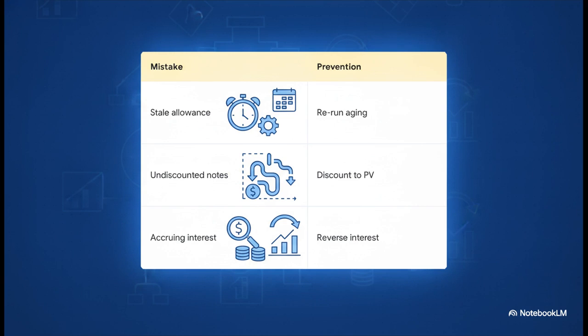Lastly, allowing interest to just keep accruing on non-accrual receivables. This is usually caused by skipping a dedicated non-accrual review during the period close. You have to actively identify all past due or troubled receivables at every close, place them on non-accrual status when collection becomes uncertain, and immediately reverse any accrued interest. Skipping these analytical reviews doesn't just save time, it severely distorts the financial reality you're presenting to your stakeholders.